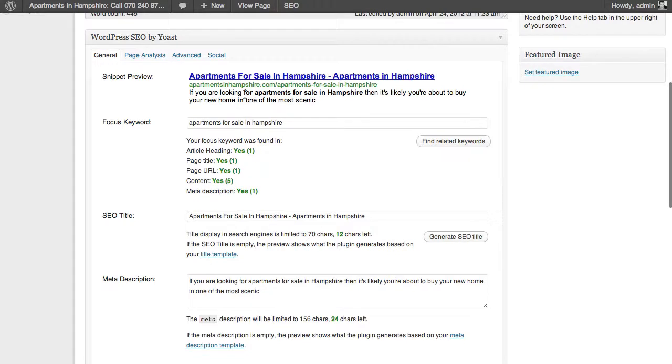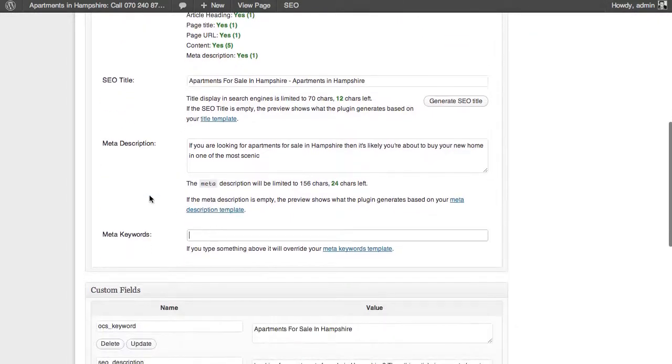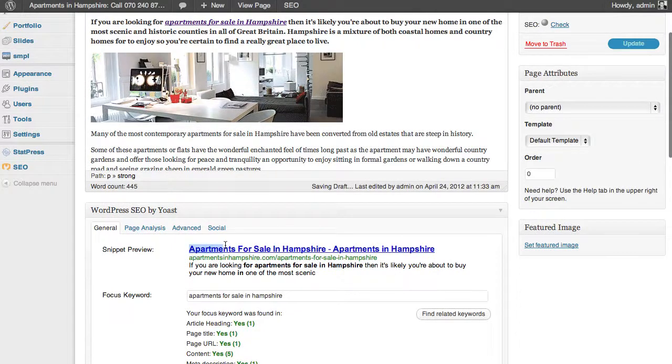Okay, and we can see we already have the focus keyword appearing in here, nice and bold. And again, the boldness of the text within the title and within the description all help make that web page stand out within the Google search results pages. So I'm going to drop in the meta keywords, and I think we're all set.